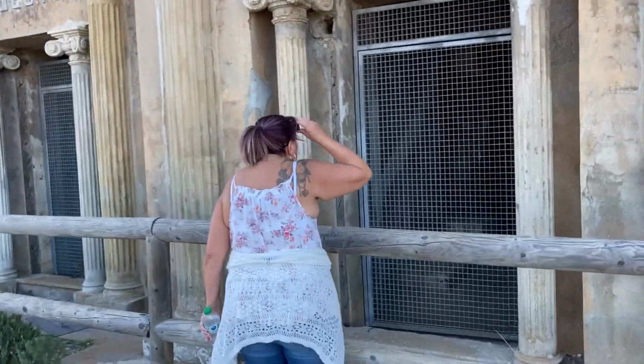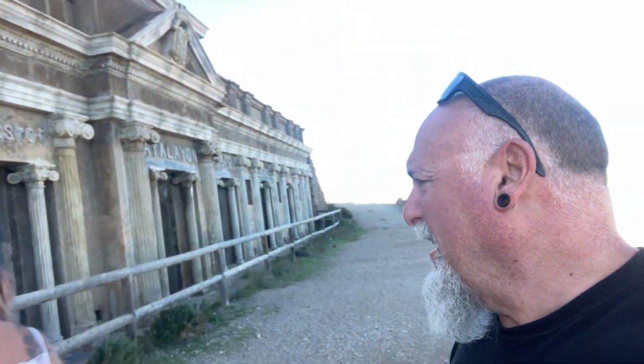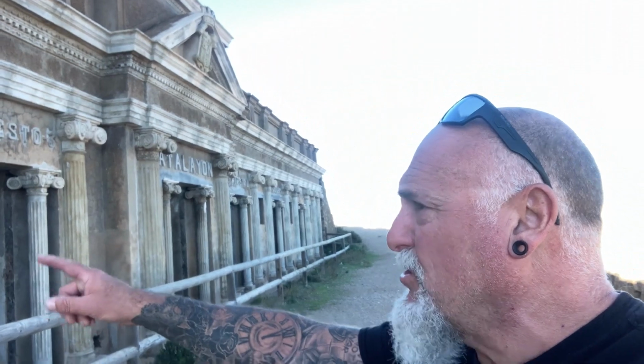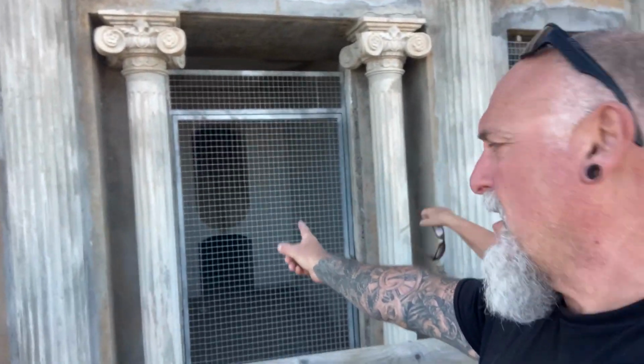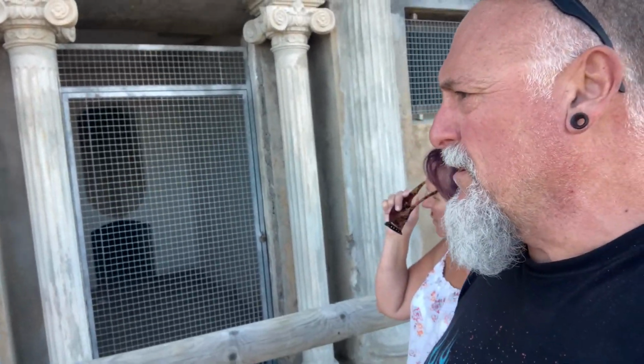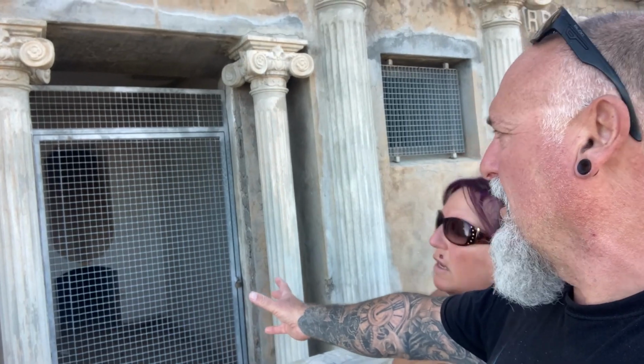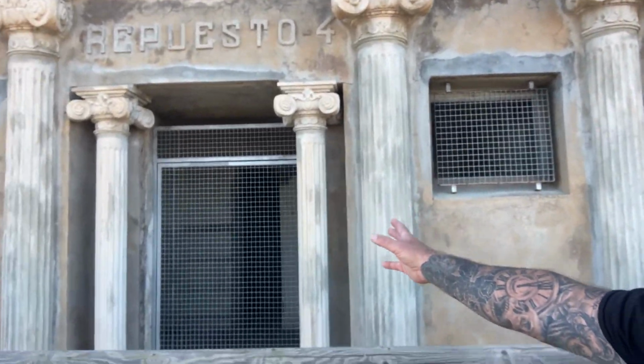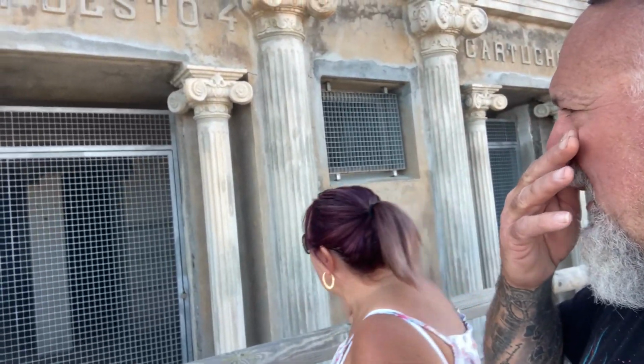Yeah, because I could see this from up the top. It's just stairs up there. Interesting stuff. Makes your brain click around a little bit. I think they were probably putting waste shells back down there. Ah, cartridges, yes. The old cartridges, so that's making a bit more sense now. Up on the top, there was almost like a chute, a bin, and it comes down into here. So all the spent cartridges would come into here, and they'd probably shovel them up and go back to melting them somewhere else and make them again. So you've got the waste cartridges, and this would have been ammunition, I would imagine. These would have been the ammunition stores. Yeah, definitely.